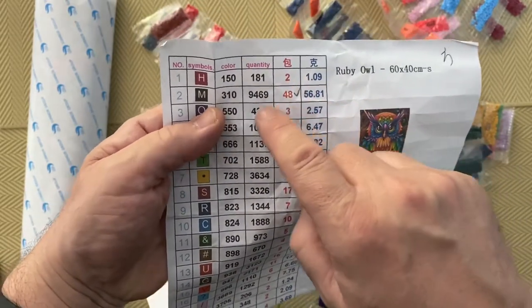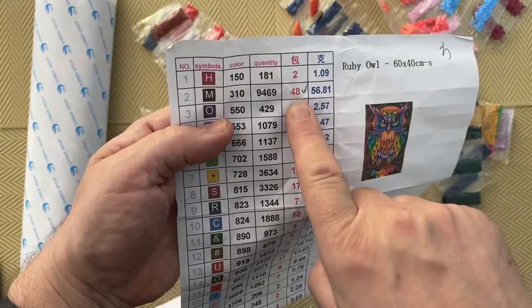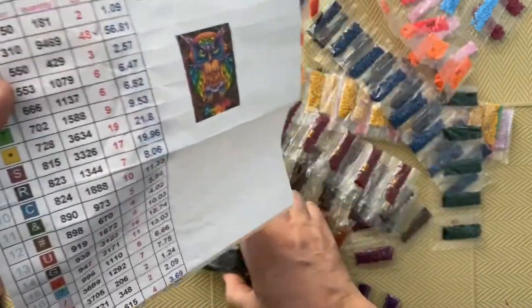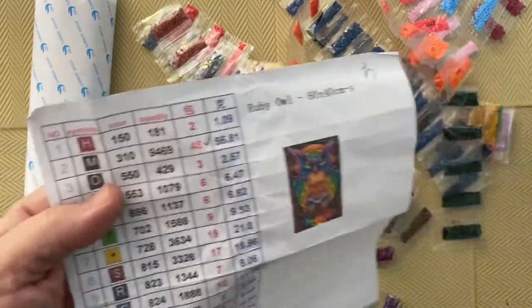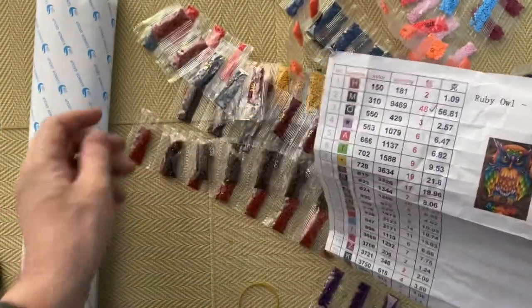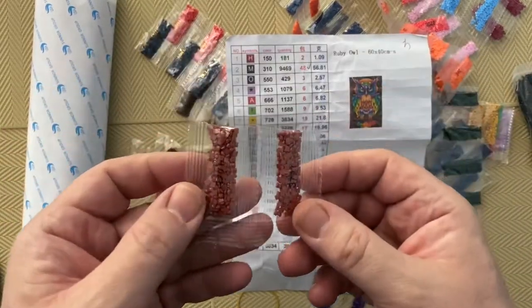So obviously the 310 is just one massive bag, so it's the equivalent of 48 bags. So I just have to take it that it's right. That is quite a lot of drills. I don't think I'm going to have a problem. So what I should do is, I'll just pick one as an example, just for anybody that's new to this.